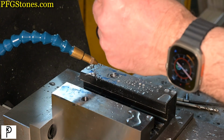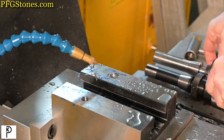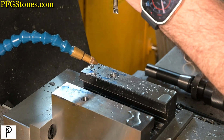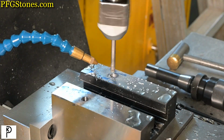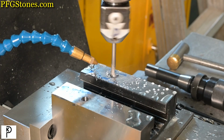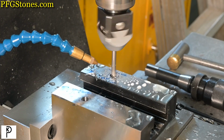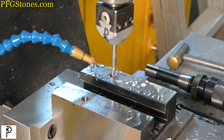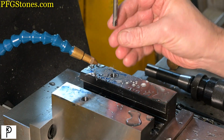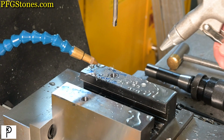Now we're going to bore to 0.5. Double check our DRO hasn't budged, 35 millimeters and minus 45 millimeters. Nice chips. Sorry for the noise.